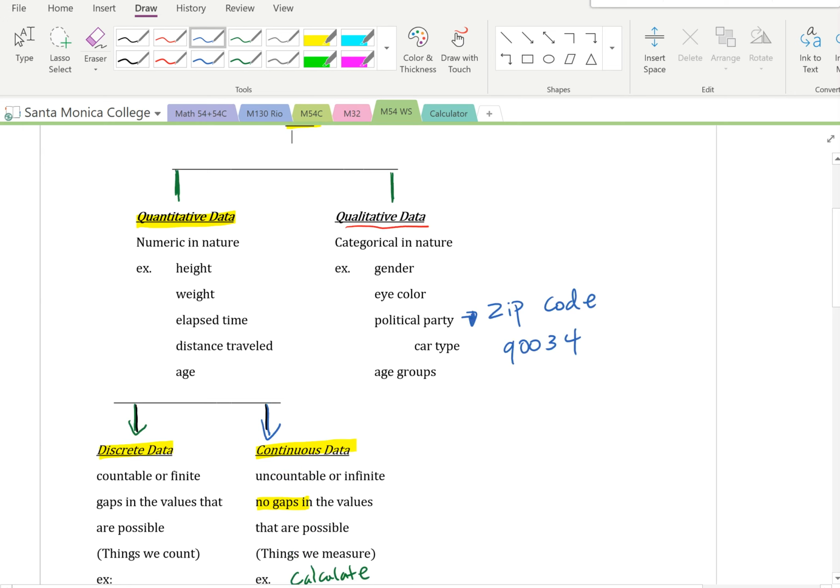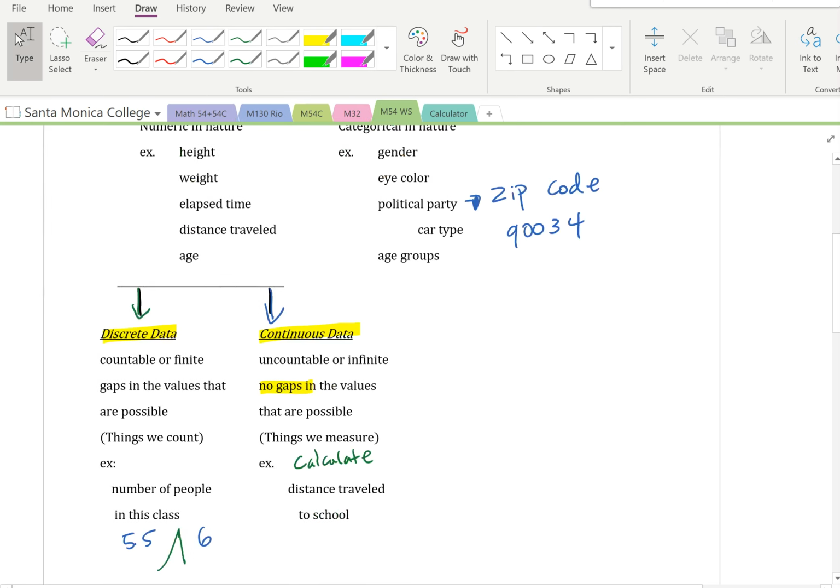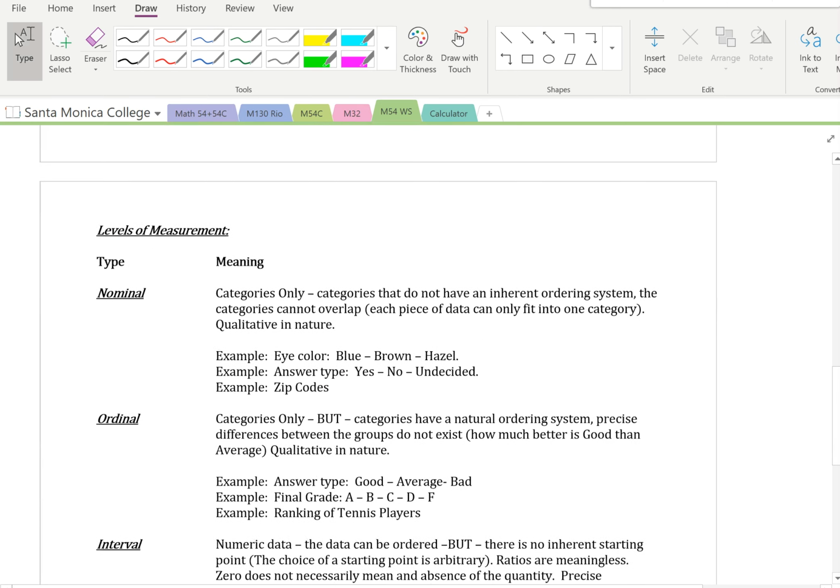Another common mistake was in the last assignment. A student told me, hey, this example is qualitative data and is continuous. Wait a minute. Qualitative data cannot be continuous, and it cannot be discrete either. So be very careful when you say qualitative or quantitative. Quantitative data can be discrete or continuous, but it does not make sense to say qualitative data is continuous or discrete. So be very careful.